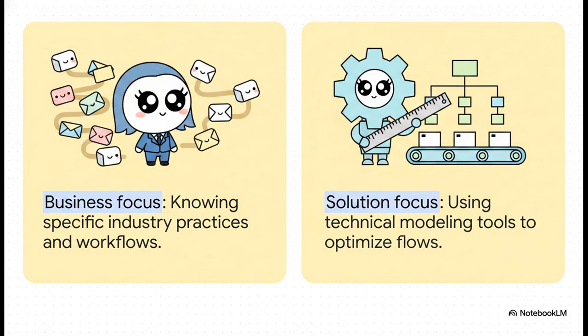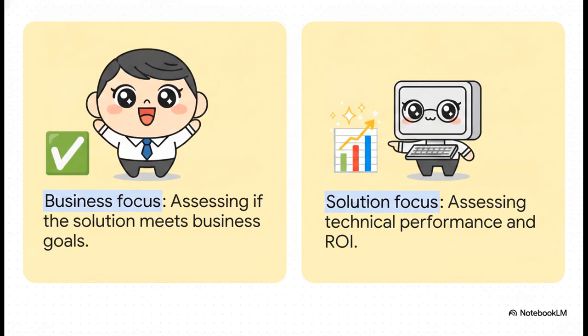And when we look at business process management, it becomes super clear that just knowing a process isn't enough anymore. Sure, on the business side, you learn the human workflow, but on the solution side, you have to use specific technical tools, like BPMN, or Business Process Model and Notation, to map and optimize it. At the end of the day, when you're evaluating a solution, you're essentially verifying two completely different things at once. You're asking, did this meet our strategic business goals, while simultaneously asking, what is our technical return on investment? Is the tech performing as promised?